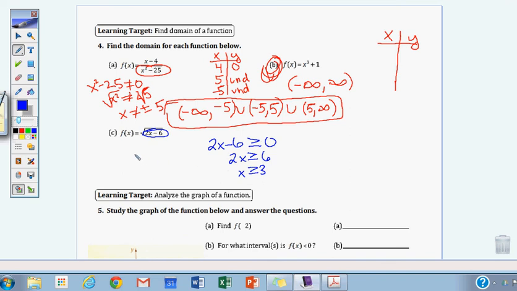That's it. So basically, when we go to interval notation, we notate it with a bracket because 3 is okay. Think about it. Put a 3 in. You get 6 minus 6, you get 0. Square root of 0 is fine. But if you put any smaller number than 3 in, you're going to end up getting a negative in the radical, and that does not work. Okay, I'm going to cut this video, and we'll start up another one so they're not too long.